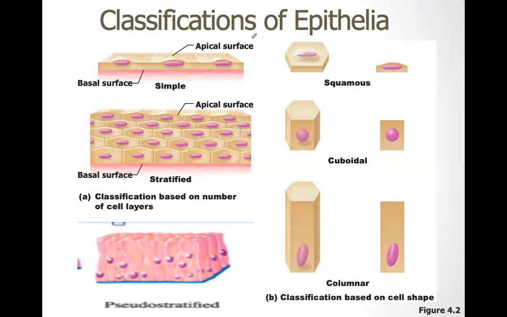So notice how it says apical surface versus basal surface. Basal surface means at the bottom, at the base, which is kind of self-explanatory, which means apical surface would be the top surface. So the top surface versus the bottom surface. Same thing applies if you have multiple layers of cells. Apical would be on the more superficial aspect of the tissue, and then basal layer would be at the base of it.